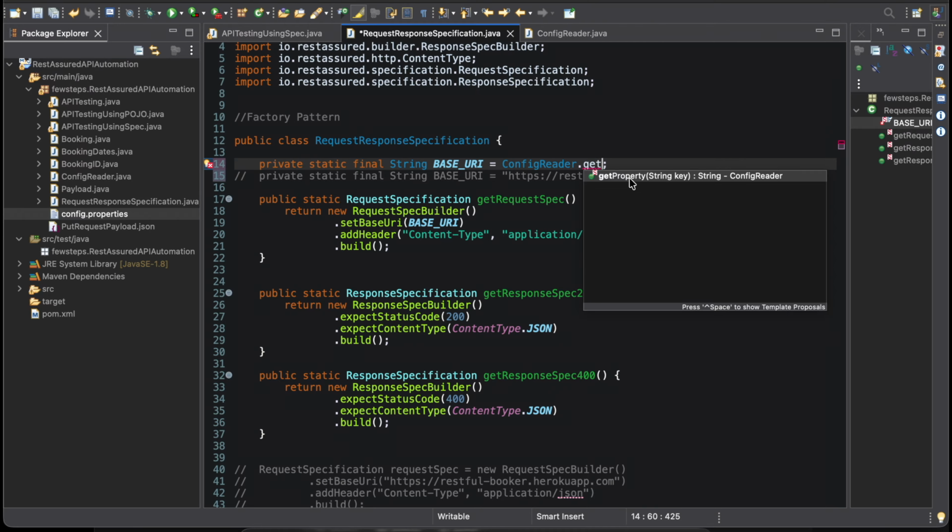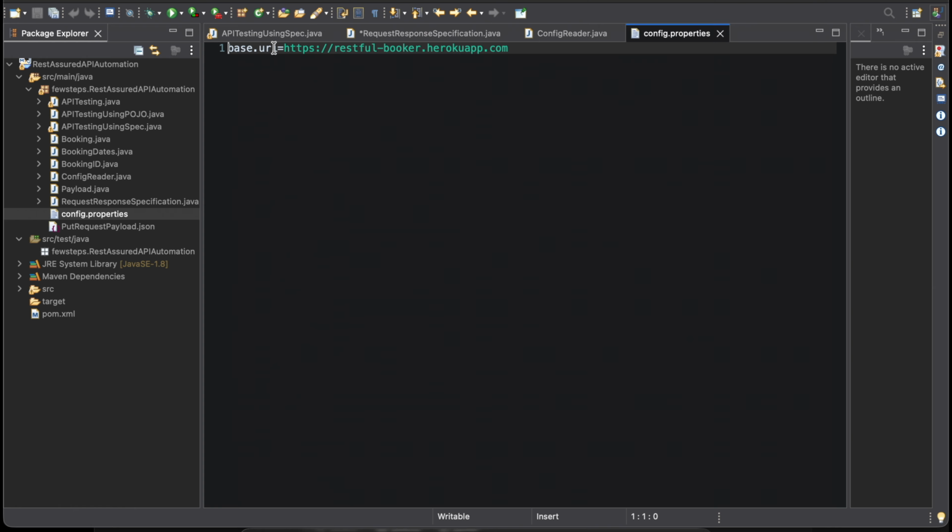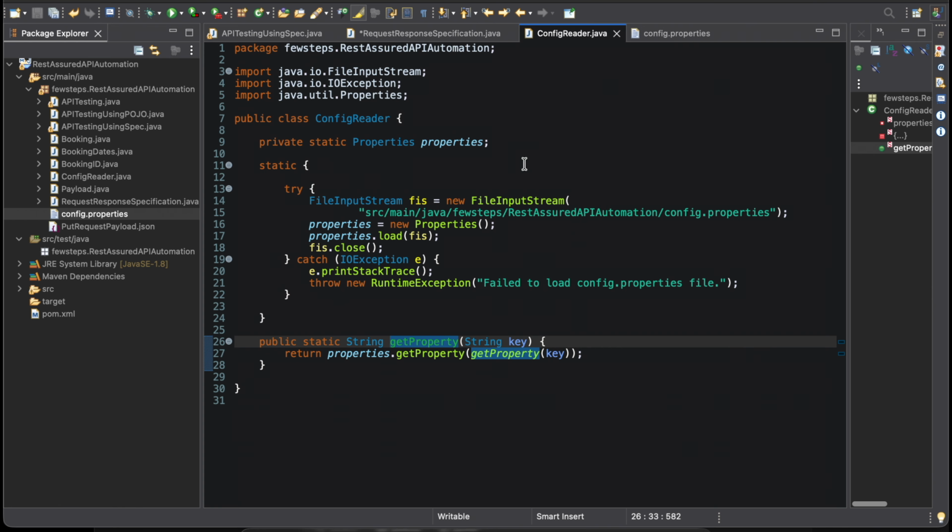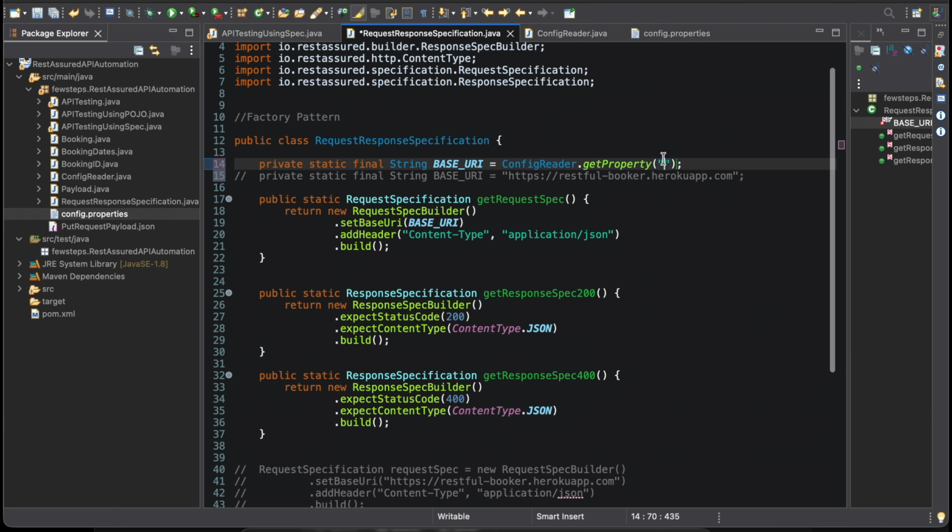It has the method getProperty, and here we need to type the property value. What is the property value in this config file? Basically we have to check. This is the file config.properties. Here is the base URI. I'm going to copy this variable name and put it over there. Okay, now we are done.